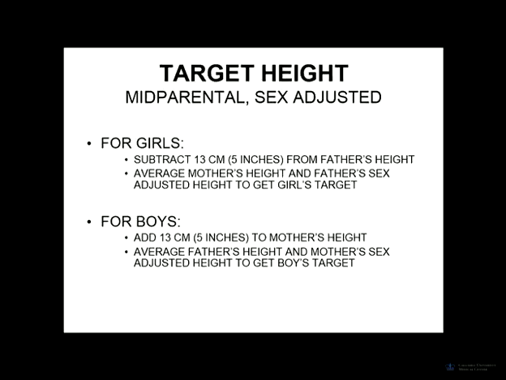Target height is basically just how tall we think a child is going to be based on parental heights. Again, it's just a frame of reference. It's not a prediction. Clearly, if your father is 6 feet and your mother is 5'6", it doesn't mean that you're going to reach an appropriate average based on the sex difference of the child and one of the parents. But it does give you a frame of reference. If you have a child with 2 very tall parents and that child is a little bit below the 3rd percentile, you'd be more inclined to evaluate that child than you would if the child's parents were also on the 3rd percentile as adults.